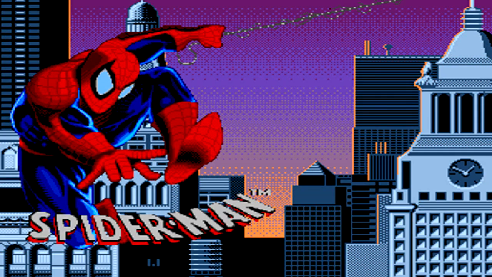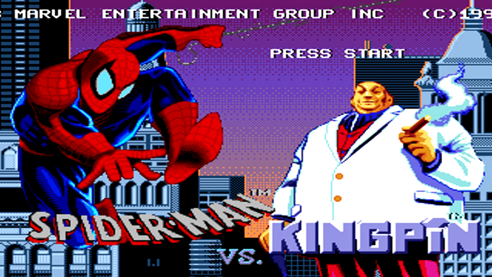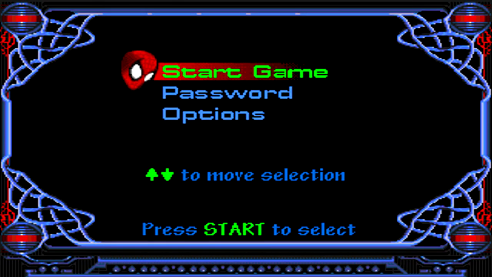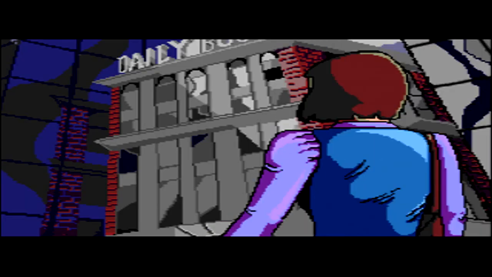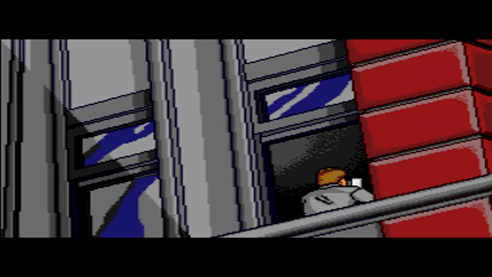When we start up the game, you can press start a brand new game, put in a password, or look at the options menu. There are 3 different difficulties, though the ending will remain the same. There are 2 endings to the game, which is only affected by whatever you do in the final battle. When we start up the game, we get our first animated cutscene, where young Peter Parker is employed as a freelance photographer.